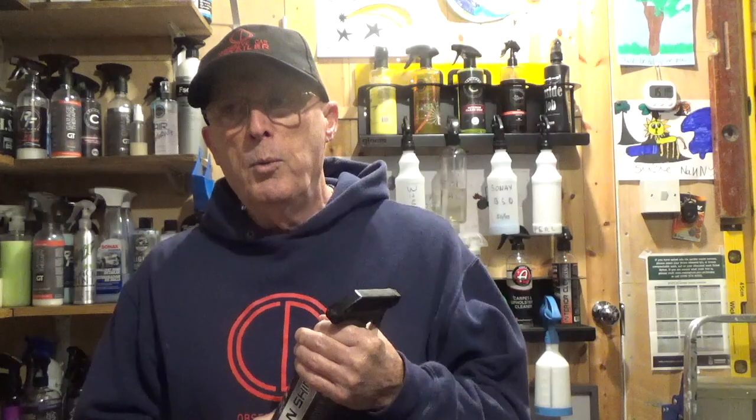So as the protection's doing really well on the car, I thought what I'd do is give it a bit of a maintenance wash and then a spruce up with that. And as I haven't used that on film before, I thought I'd give you guys a quick view of it. It's really easy to use. It's a very quick detail spray, but it really does bring the gloss out. So let's have a quick look at the protection of the car, and then I'll turn the camera off, have myself a cup of coffee or two, and give it a maintenance wash, and then we'll catch up, shall we?